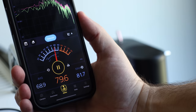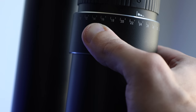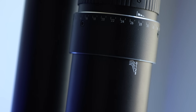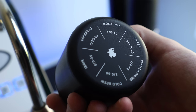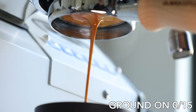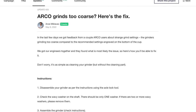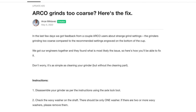Nothing is perfect, so of course there are some quirks and downsides to consider if you're in the market for an Arco. For one, it's pretty loud — I'd compare it to a blender or maybe a food processor. But I can't come down too hard on it for that, considering the body is so small and there isn't a whole lot of room for sound dampening. That's just the nature of the beast for compact grinders. The grind adjustments, although effective and tactile, aren't all that close to the range shown on the bottom of the dosing cup, with most brew methods I frequent landing about 15 to 20 clicks finer than the recommendations. This does seem much better than the earliest versions, which had settings where even zero was much coarser than expected.